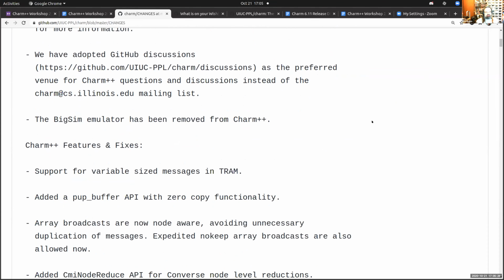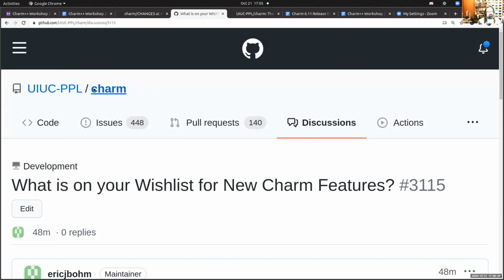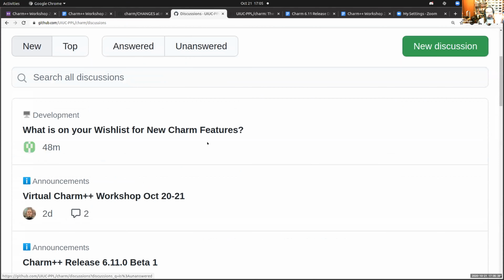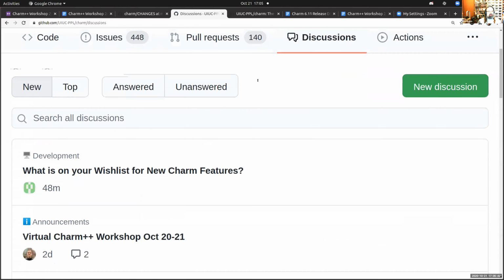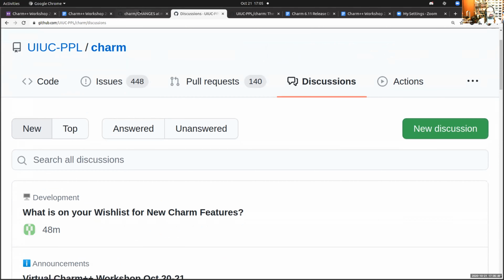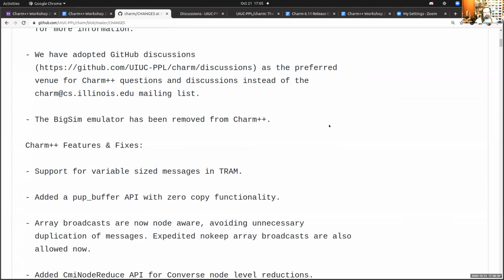As noted at the top, we have adopted GitHub discussions. So that's available in a tab on GitHub, just right there under discussions. And the top level one is the one I just posted, where we are going to collect various ideas and requests people have for future versions. But we expect and hope to have more dynamic, interactive, engaging discussions in the GitHub discussions environment, as it will allow us to cross-link with the rest of the GitHub infrastructure more smoothly than prior venues.